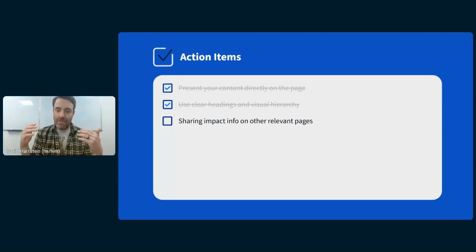And so instead, look at other pages of your website that might be bolstered by some of the data or stories that you're either sharing on your impact page or maybe that are being left on the cutting room floor of your impact page. Things like program pages, service pages can be a great place to look. Event, volunteer pages, even giving pages can all be a good fit for a quote or a key statistic. So not only does that help you strengthen those other pages, but it'll help you also keep your impact page a little bit more focused and a little bit easier to read.